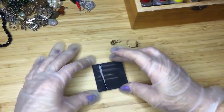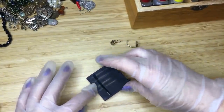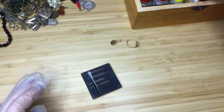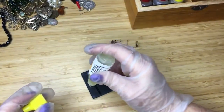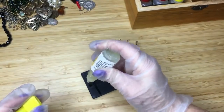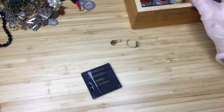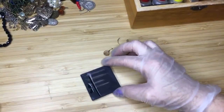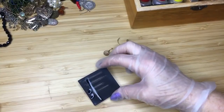I am looking. It kind of smudged it a little bit on the rose gold one. I can't tell on the other one though. Hang on. I need to make a new line because I can't see, because the rose gold one is kind of like smearing over there. I don't want them to cross-contaminate. Okay, so I don't know on this top one because it's either coppery or rose gold, one or the other. That one is kind of disintegrating straight off.